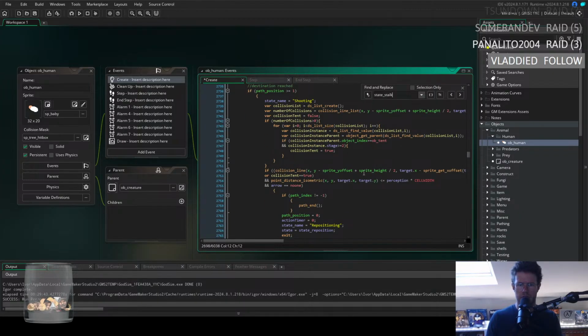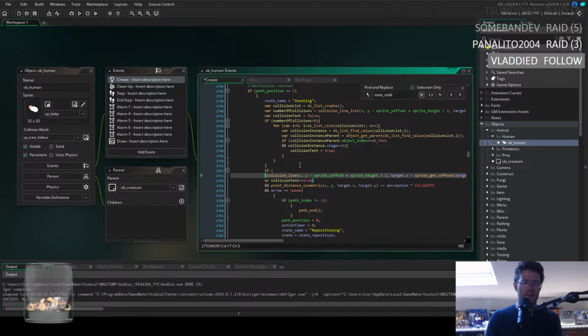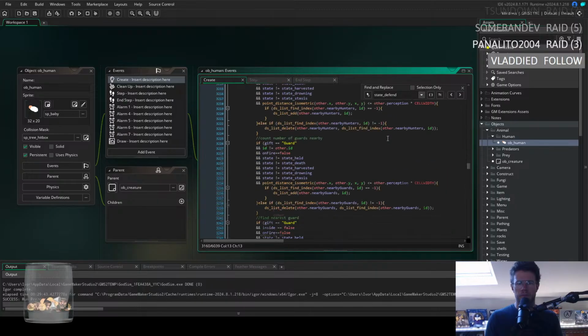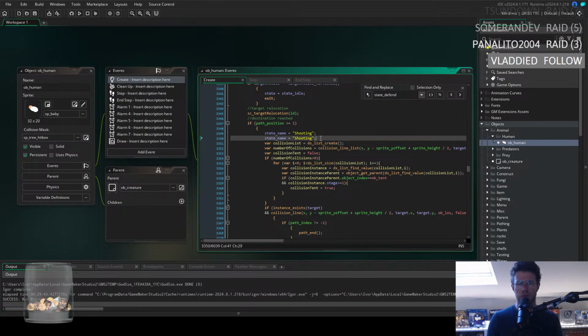This one doesn't even have the instance exists check on there. I always like to play it safe and check that the instance exists before referencing it. It obviously hasn't been causing any issues, but... oh.